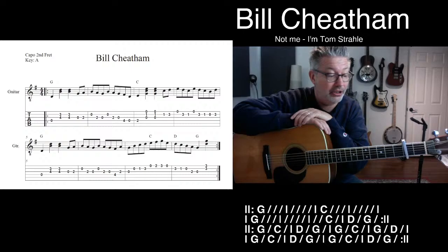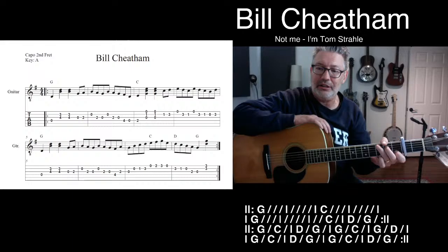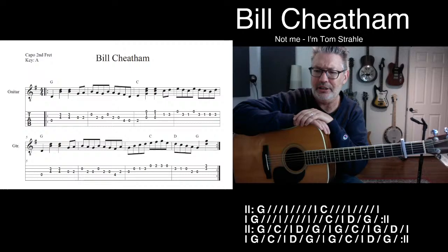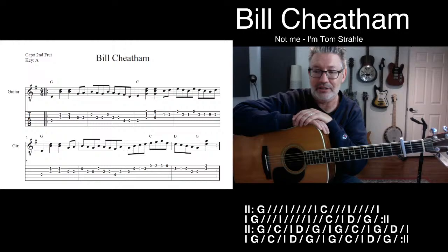The other nice thing about having the capo at the first fret is that it makes the strings a little lower, so it's a little bit easier to push down the chords. So if you're struggling with chords at all, it'll be easier. And it may be quite a while before you can get the chord changes up to speed. I think Lena was saying on Monday that she wishes she could move her fingers that fast, and I was just playing rhythm, I think.